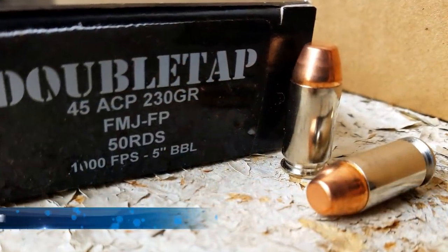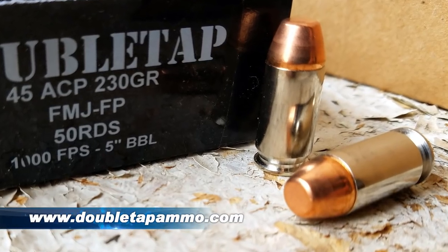Double Tap's 230 grain full metal jacket flat point is a great practice round and a great target round.